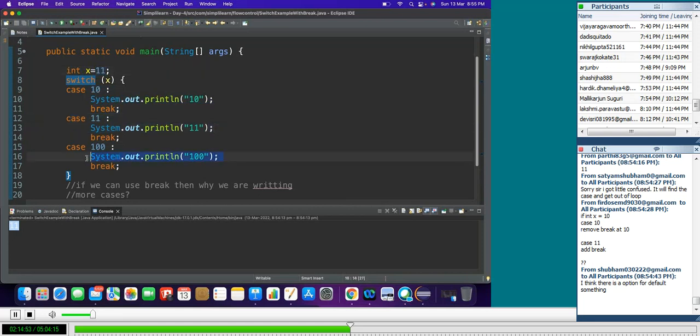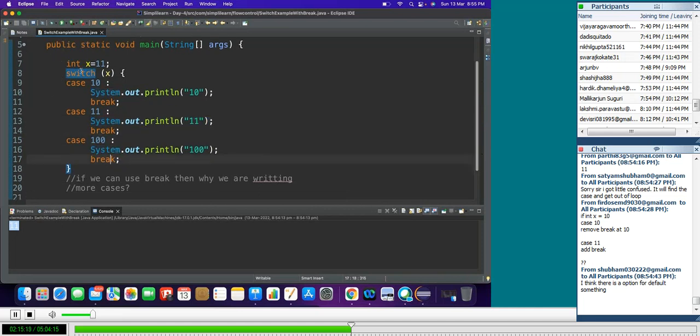It will not give me the 100. Earlier it was giving 100, right? Because without break, if I remove break from here, it was giving all the output. But now after break, I am very sure that whoever matches, I will get output for that only. That's the reason I am introducing break here.